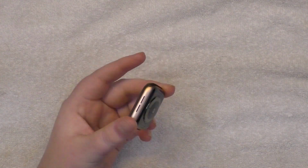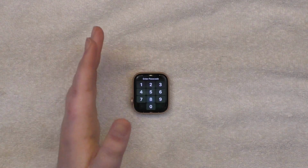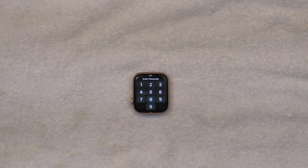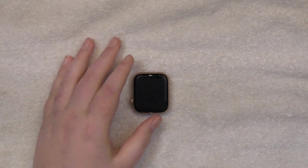I've also paid for AppleCare on this thing up until last month, and at this point I'm like, if it breaks, it breaks. I've had it for almost 2 years. That's a pretty long time. If it breaks, I don't care anymore. I'll just grab another one.